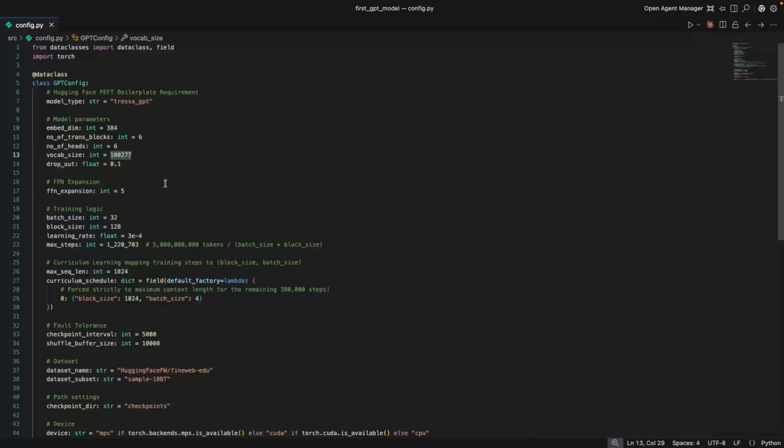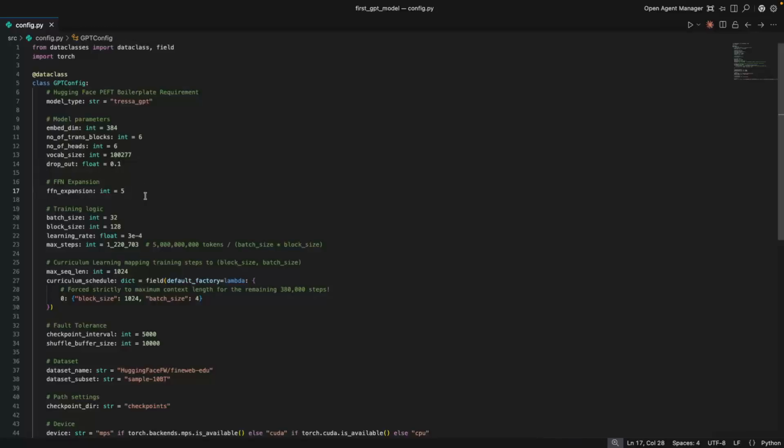This is the same tokenizer which is used by GPT-3 and higher GPT models. And dropout here is 0.1. Dropout is really important because sometimes some perceptrons don't work and some of them work more. So just to make sure that all the perceptrons work properly and update their weights, we use dropout.